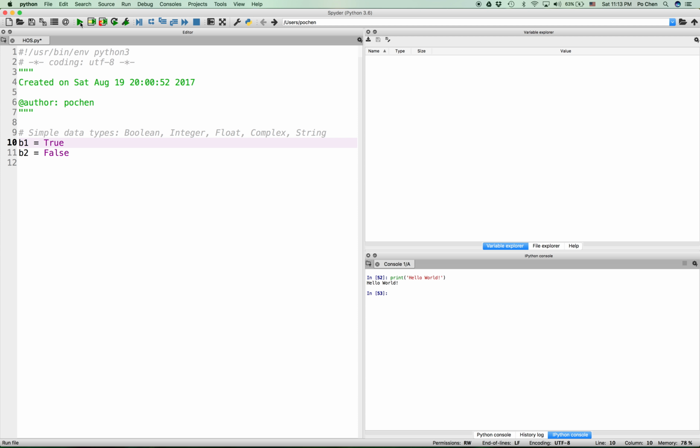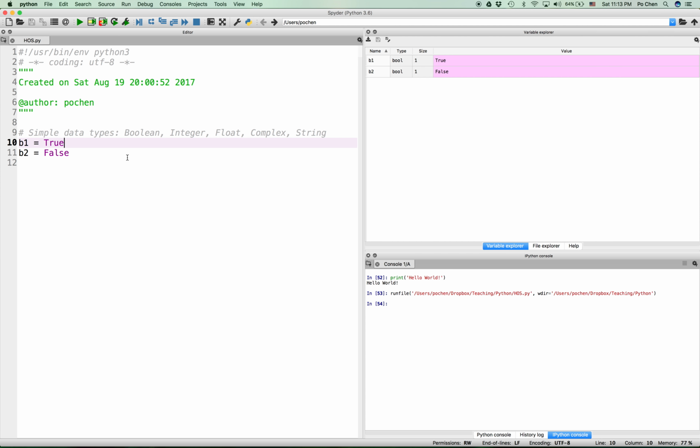And if I actually click on the run button or press F5, then inside of the variable explorer, I can see my variable names, B1 and B2. I got two variable names, right? And then they have a type of bool, a size of 1, and the value for B1 it's true, and for B2 it's false.